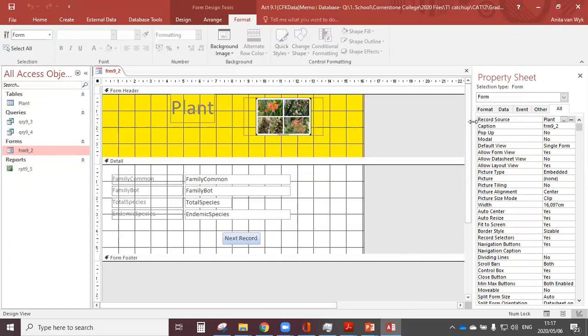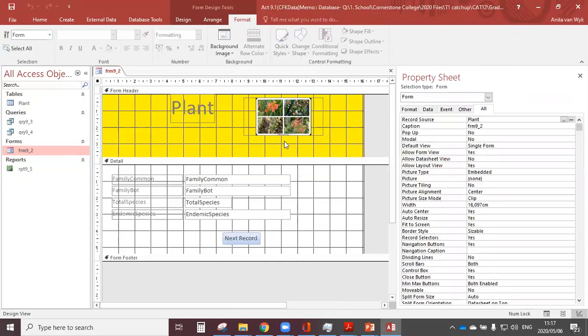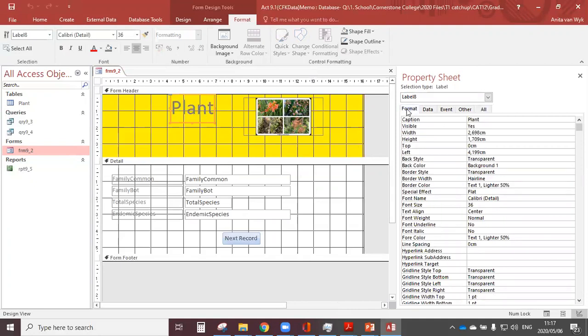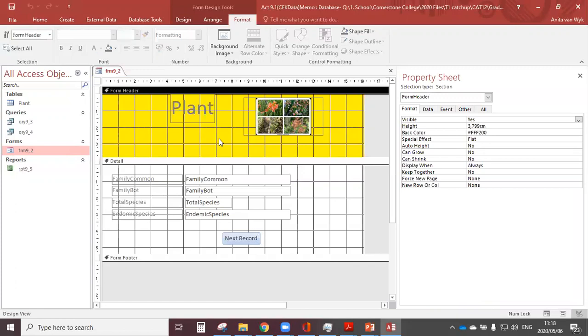Okay, so let's quickly look at some of these properties. There's my plant, my label. So if you are looking for the different information, you can change the font size there to 36, or you can do it at the top here. Here on the background, I wanted you to add some color.